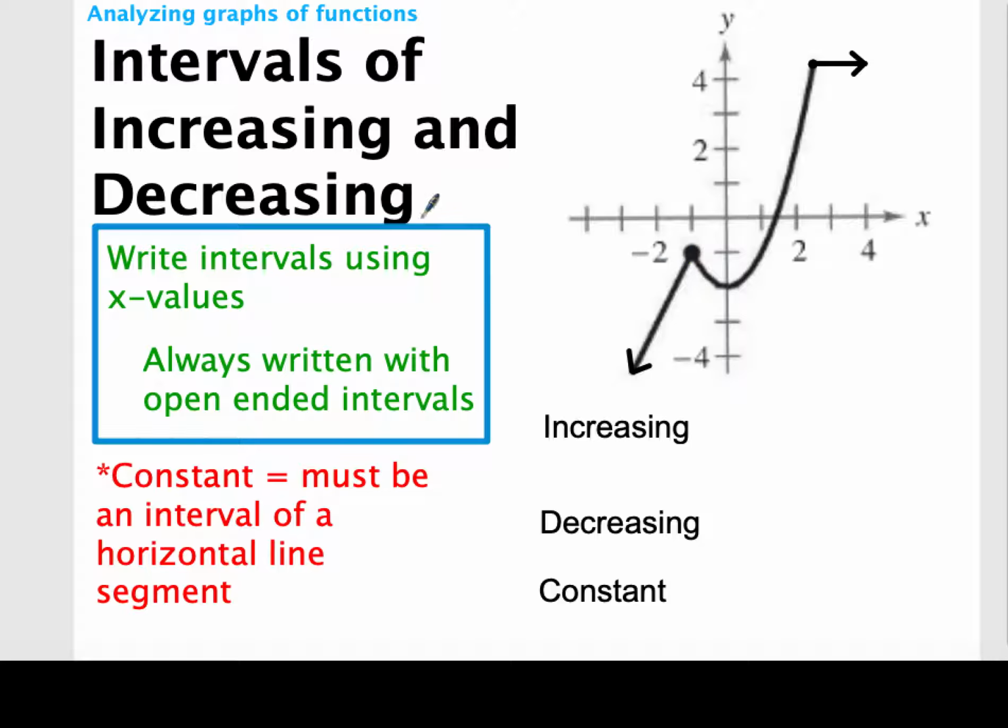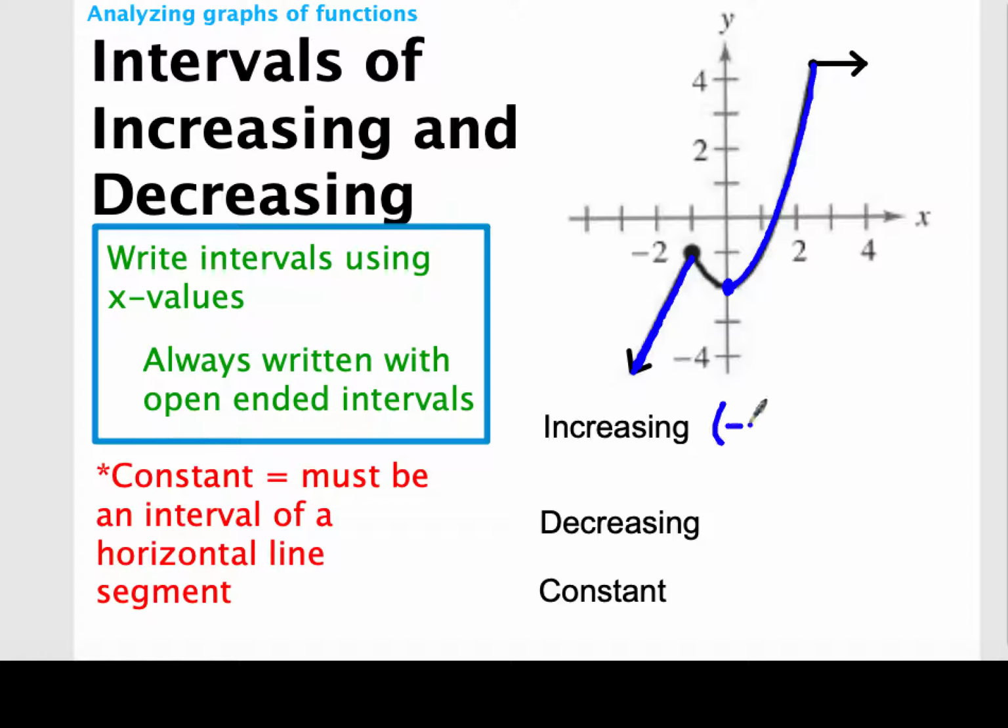Along those same lines, we can also talk about increasing, decreasing, or constant intervals. So looking at our graph over here at the right, it's kind of a funky one. We could talk about when our graph is going from left to right upwards. Obviously from the bottom of our curve here, it's upwards, increasing there. But also at the left side, it might look like it's going down because of where the arrow goes. But again, from left to right, our y values are increasing up to this cusp point here, at about -1. So this would also be part of our increasing interval.